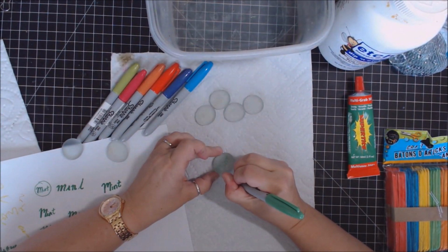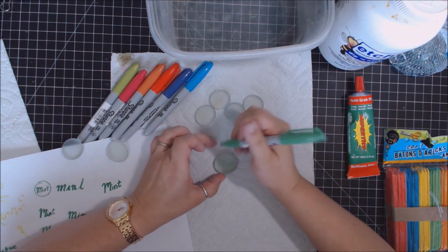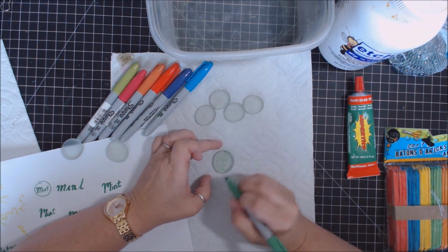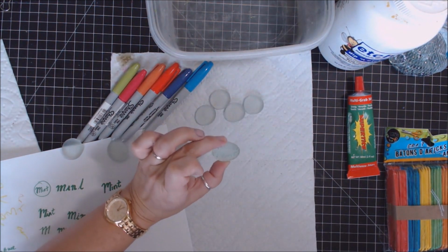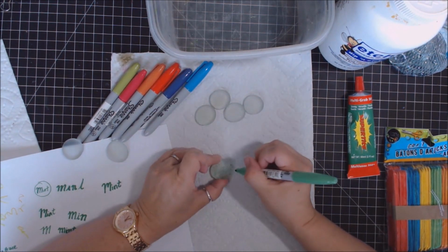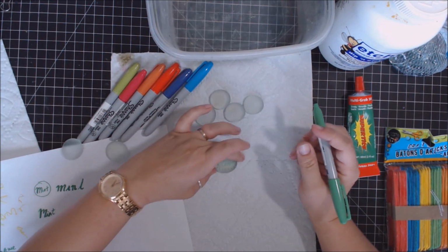Now, if you want, I think I'm going to add some fun decoration to it. I mean, why not? Have some fun. This one's going to have just a starburst effect going across it. I mean, just play. Now, while I was playing earlier and messing around with these, I made a boo-boo on one and messed up the wording.